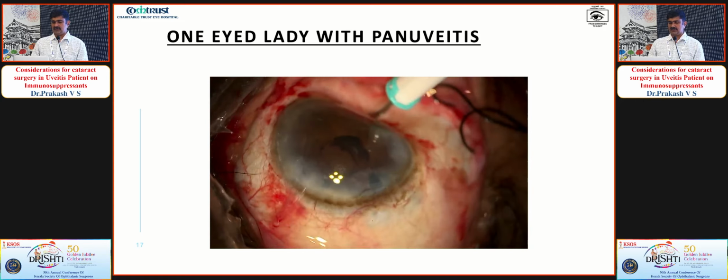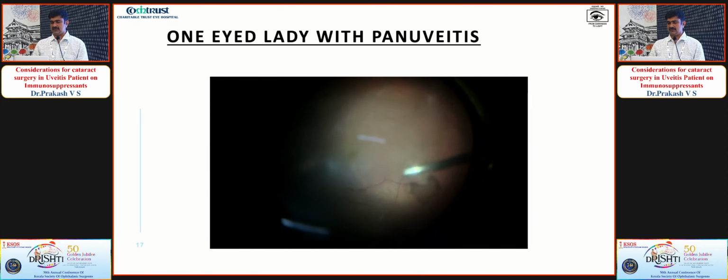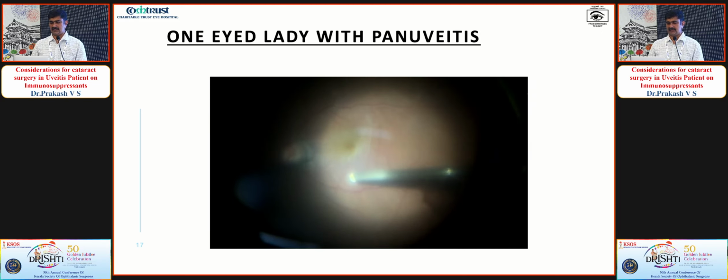I have removed the ring. The ring can be kept till the end of vitrectomy surgery also, but I removed it in this case. If I have to use a tamponading agent, there is a risk of it coming into the AC, so I removed it because there was sufficient pupillary dilatation.